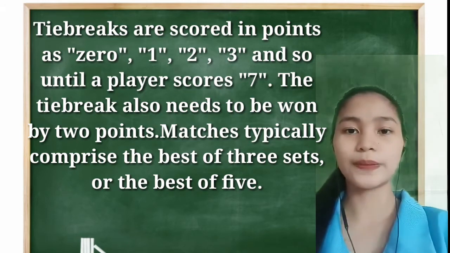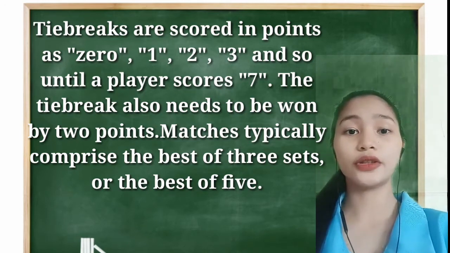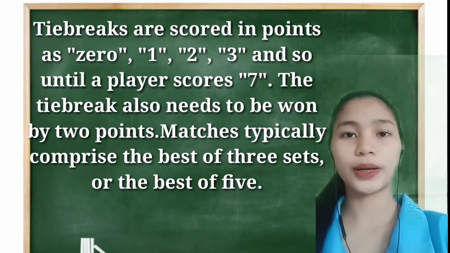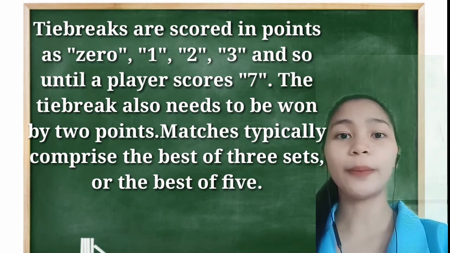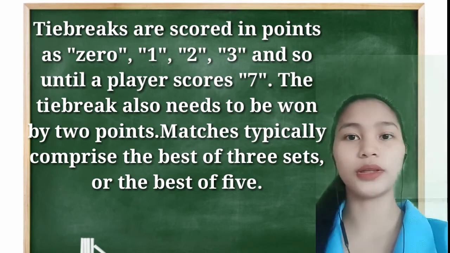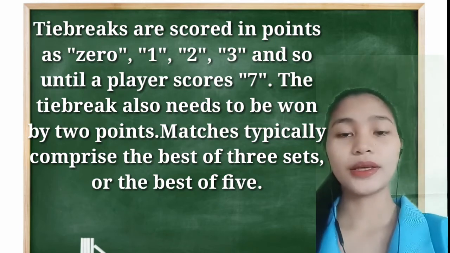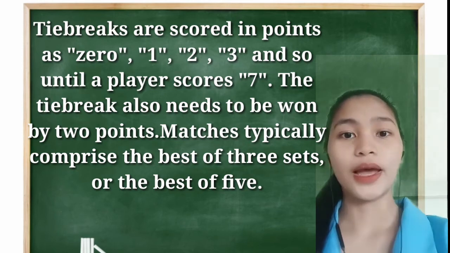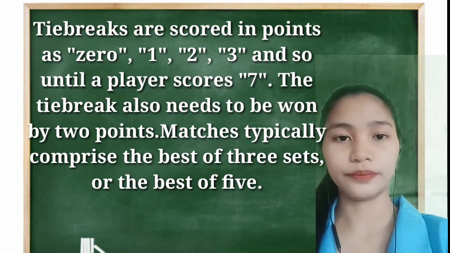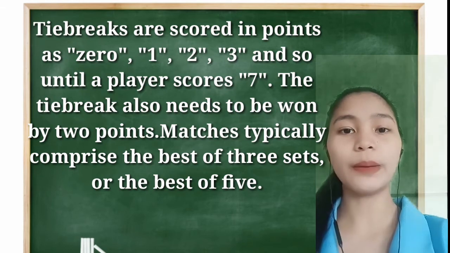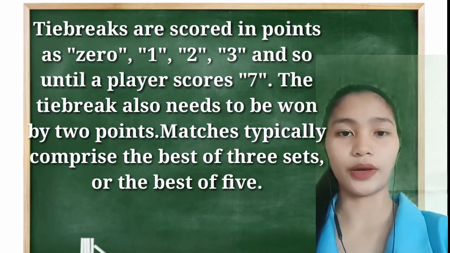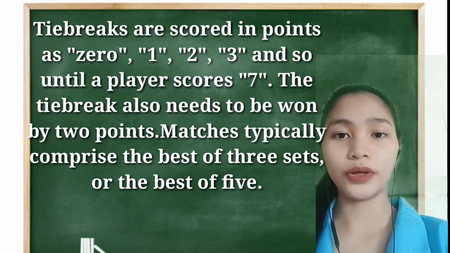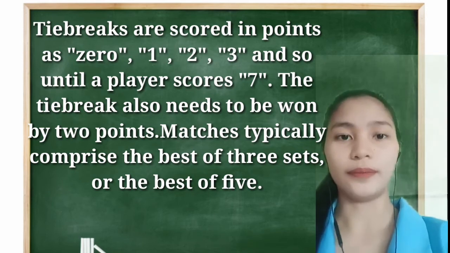The tie break is a specific match situation designed to determine the winner of a set which becomes tied at 6-6 games each. At 5-5 games each, the set cannot be won until a player has won by 2 clear games, meaning the set would have to be won at 7 games to 5. However, if the game becomes tied at 6 games each, we enter a tie break, a game of 7 points with a 2 points lead.